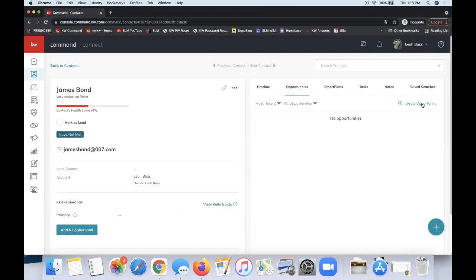You don't need to be creating multiple unless, let's talk about when we would create separate opportunities for a client. You are creating an opportunity per transaction that you sell, per property that you sell. So if you're representing the client who is selling their home with you and then buying the next home, that would be two separate opportunities. It'll be two separate Docusign rooms because that is two separate properties. Again, if you're representing a client who's selling their home and then buying with you, it'll be two separate opportunities that you're creating.